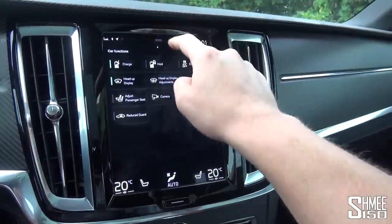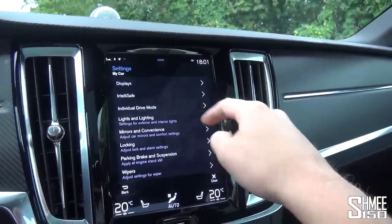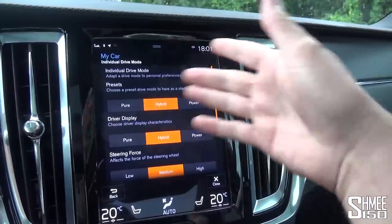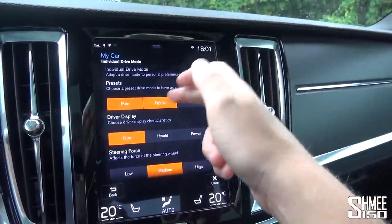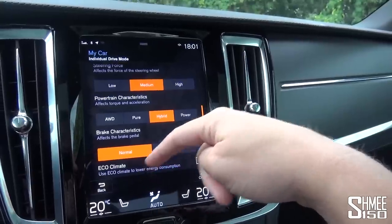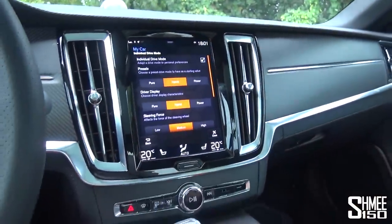Pulling down the various menu, actually let's do that and go into settings. In my car, this is where you set up individual drive mode here, for example, so you can actually have the car turning on in whichever mode you would like, by default. So you could have it in power if you always wanted, or you could have it always in fully electric should you prefer. Then you can configure some of the other characteristics as well, the amount of braking, use eco climate to lower energy consumption. You get the point, you get where all of that is going.